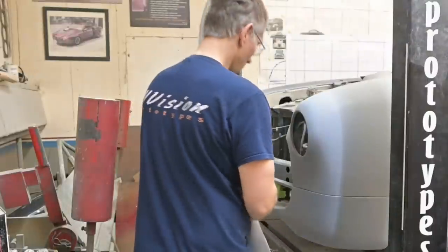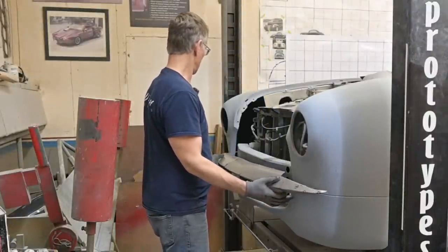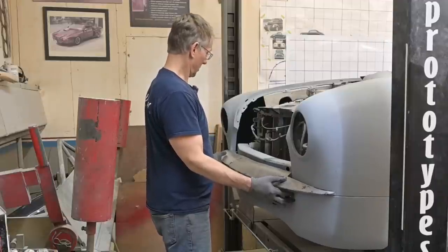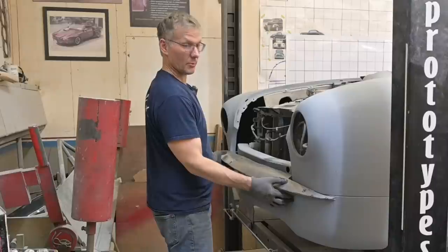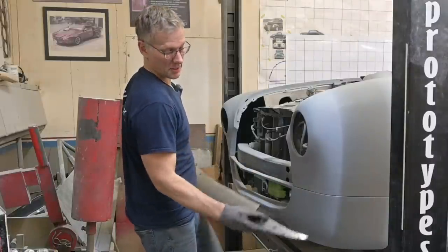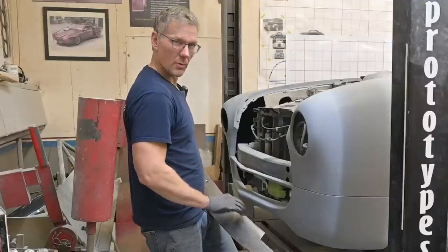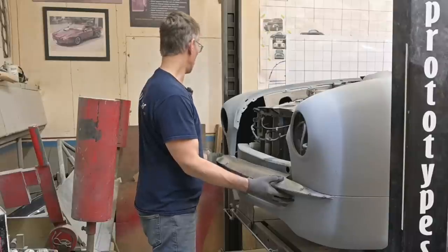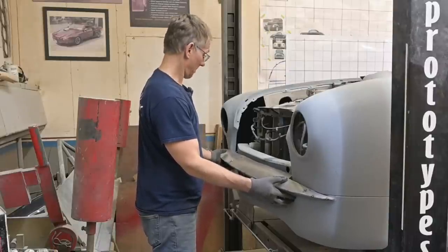Top passenger side. Probably won't fit. Not too bad. Center line is there. It's actually pretty good. We're going to roll this raw edge inward, that's why I left it long, as well as this one, because you don't want sharp edges. So we still have a ways to go with this piece. But as you can see, it's taking shape quite nicely.